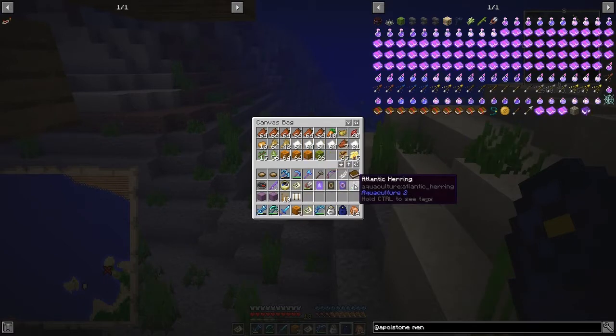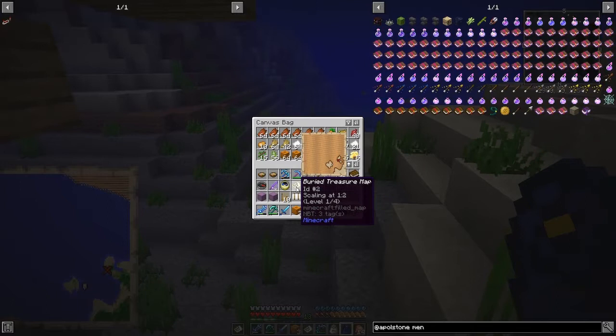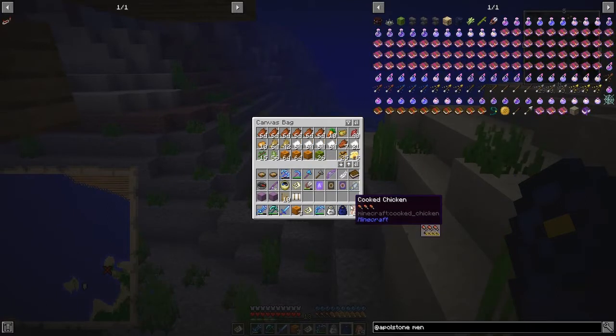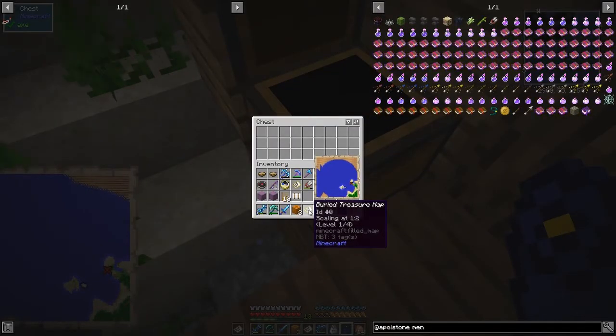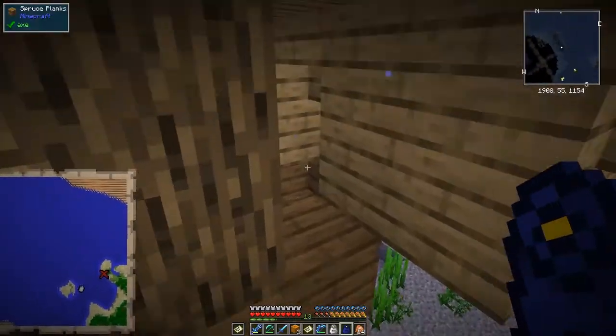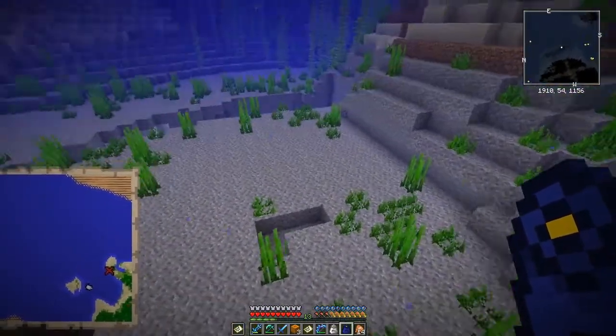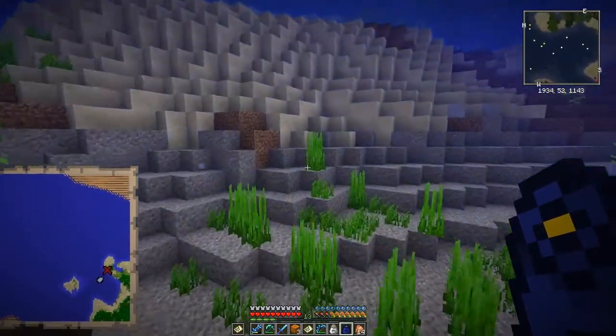So there was a buried treasure map. That's the same one. It is indeed the same one. I think I've got the same one three times now. Well, I've got one in my offhand here, which is this one, and this one's the same one. That's a bit boring, isn't it? And it's just over here. So I'm going to see if I can find it.